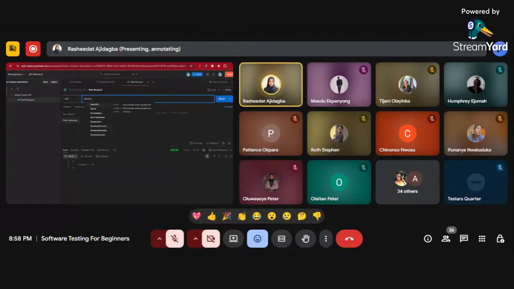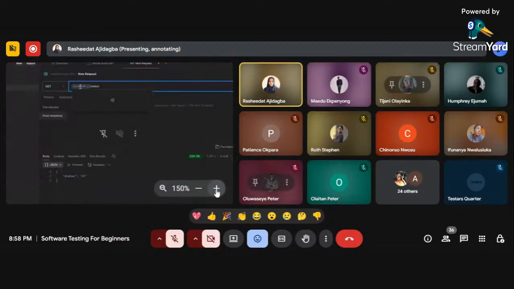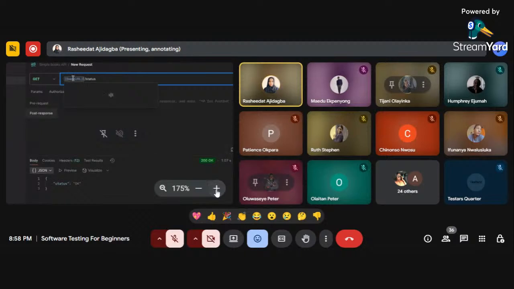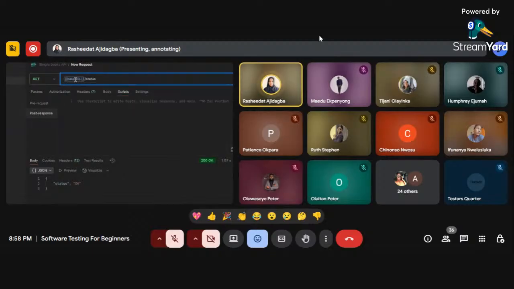So that when I want to, can you see that? When I want to access it now, I'm able to just use this base URL, and when I hover on it, you'll be able to see my value. I think the network is a bit slow. Yeah, so this is our value, and then I've saved it into the collection variable.